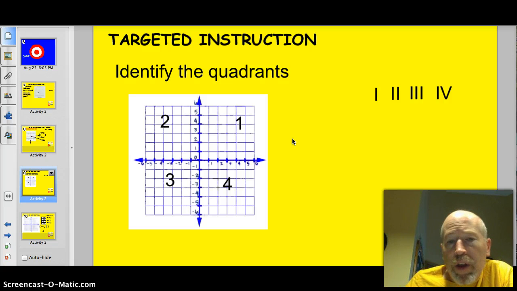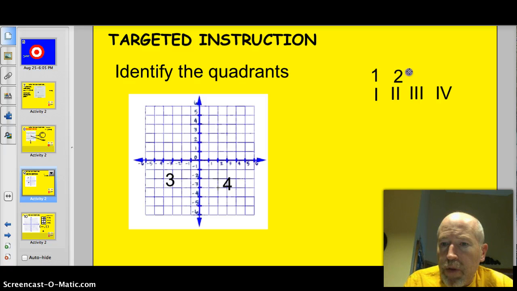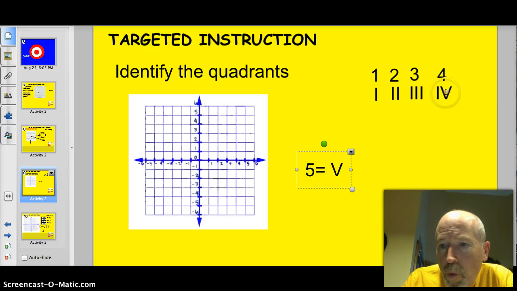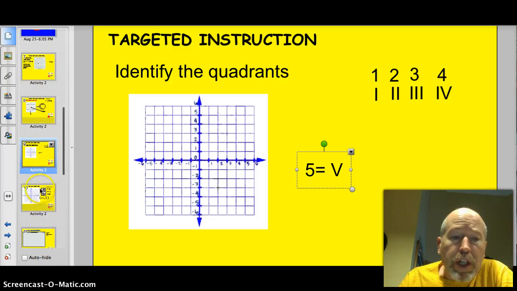Oftentimes, the quadrants are numbered using Roman numerals. So I'm going to put these back up on top so that you can see what the Roman numerals look like. It's really pretty simple. 1, 2, and 3. They just use three tally marks or three i's. These are actually capital I's that I'm using. The fourth one is easy if you know that 5 is equal to V. So this is 1 before V, which means it's 1 before 5. So that's 4. Someday I'll have to do a whole video on counting the numbers, the Roman numerals. But oftentimes, you'll see it laid out like that. Alright. Nice work. Let's get on to the next slide.